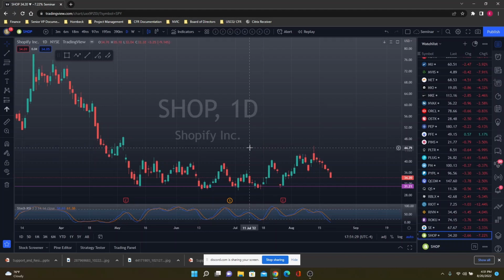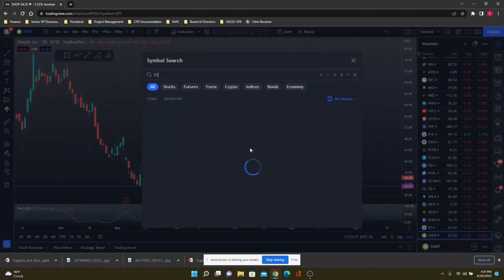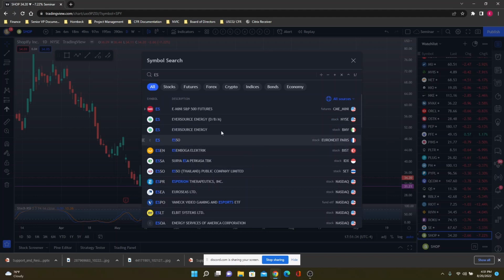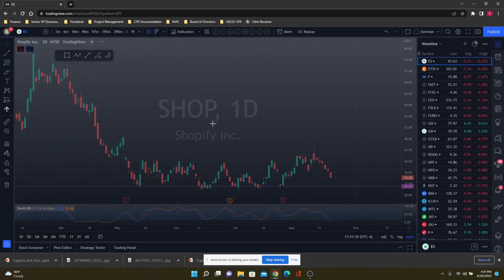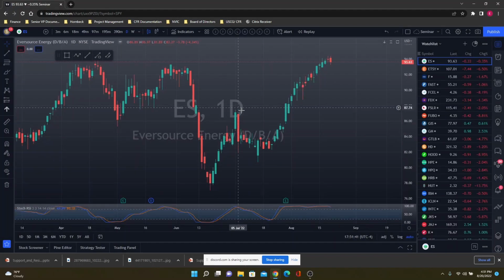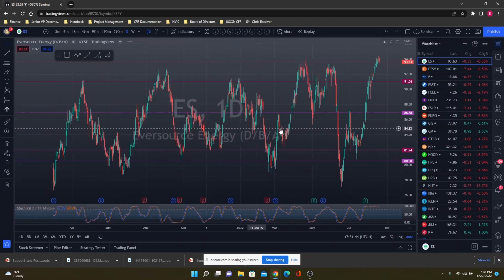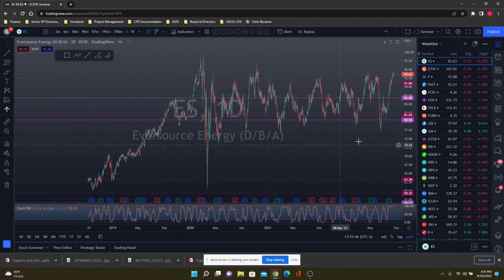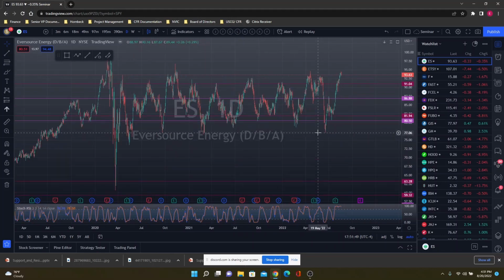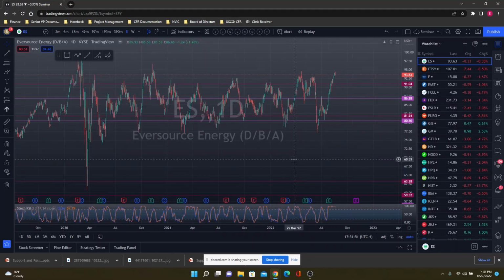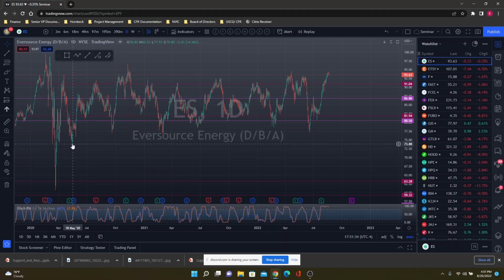Yeah, and I've got some great examples. Not to be confused with the S&P mini futures, but Eversource Energy, which used to be my power provider, and having worked in the energy business, it was something I used to like to look at. Here's a beautiful example of how closely support and resistance can hold up over time. This is a 2-year trend with support and resistance on a daily level. It's very clear where this is going to move around.